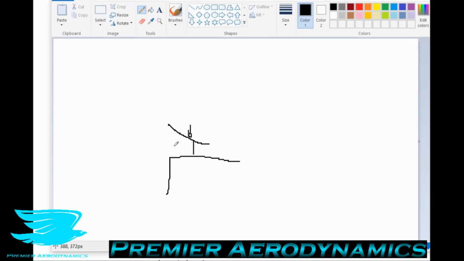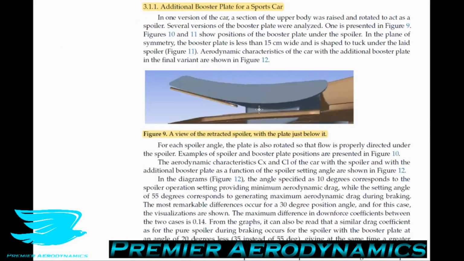But there's also an additional thing called a booster plate, which is effectively like a spoiler at the back that pops up at an angle, and all the flow comes into the spoiler just underneath of the wing and just gets pushed straight up. And this results in a greater downforce, but also a greater wake behind you and a greater drag, generally speaking. And this is really cool because there are some benefits to it.